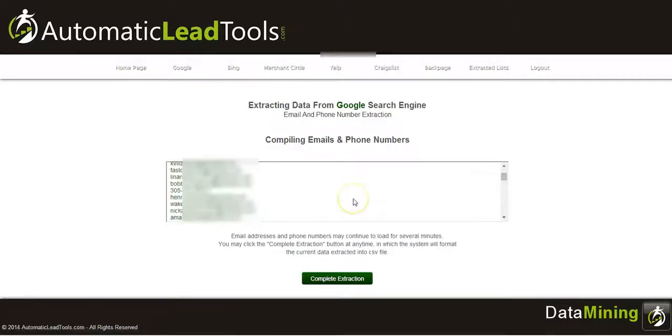Right away you can see that it's pulling email addresses and phone numbers. I'm covering half of these up so that the information remains private, but you can see as I'm scrolling down here that more keeps coming up because it's constantly pulling more data.